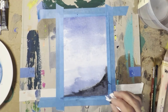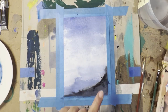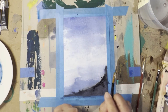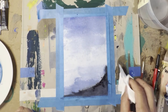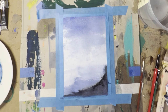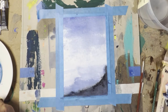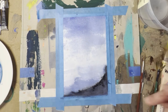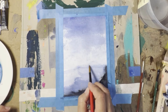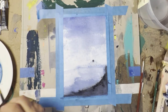I should probably wait for it to really dry off, but I'm just going to play with it and see what happens. As I said, there's a little bit of blackness happening here. You might want to lift it off. Might not work. Lots of disasters happen. Okay, so that's still wet. Just going to incorporate that little bit in there. And I might even just put a little bit of water in here, just some clean water. Okay, and just lift up. Little bit of a dot in there, let it do its thing.